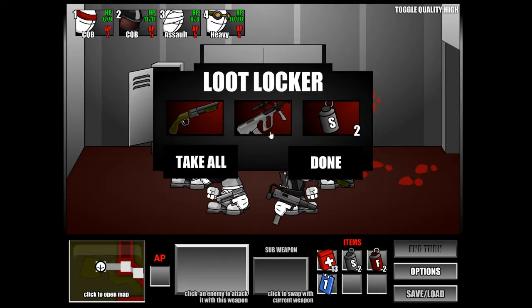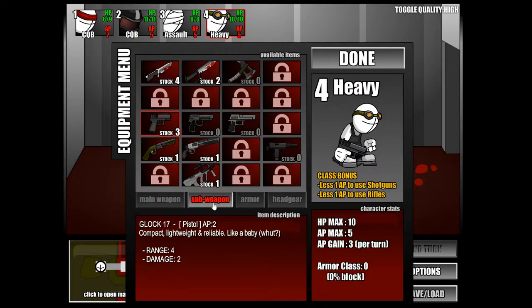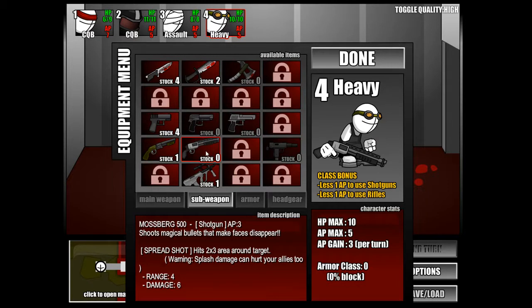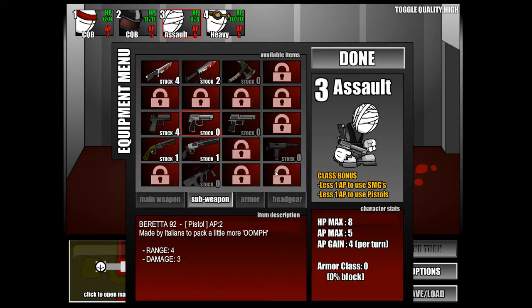So now this is our first branch off of the main path that we're gonna do in this split. We're gonna go to the left, and we're gonna open up this locker, and this is really important right here. This is probably the most important weapon for a really long time that we're gonna get. We get 2 smokes, which is nice, but we get the Stair Aug. So that's why we don't use this, because it doesn't see any use. We use this because it sees a ton of use. Costs 2 AP to use on heavy because it is a rifle. And it is 7 range, 5 damage. It's basically like an SMG that the assault would get if we decided to go right.